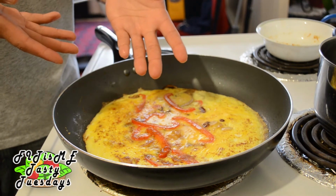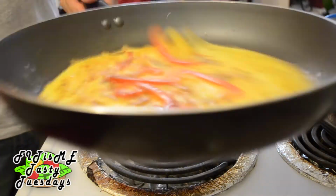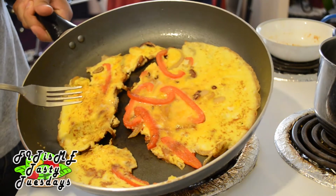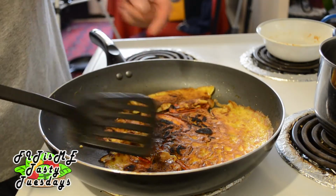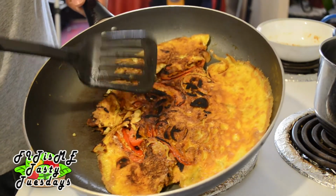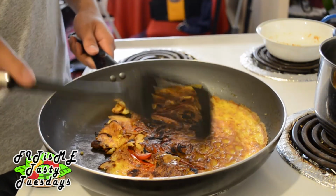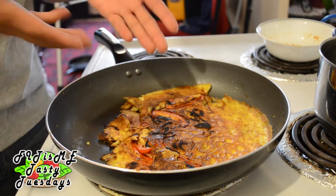So do you guys think it's ready now? I guess not. Well, since our omelet decides to split, let's just flip it all over. Now that we've flipped the omelet over, we got some burning action going, but you know what? That's fine. All mistakes happen when cooking. So, since we have a good looking omelet right now, the back is cooking, let's go ahead and throw in the cheese.